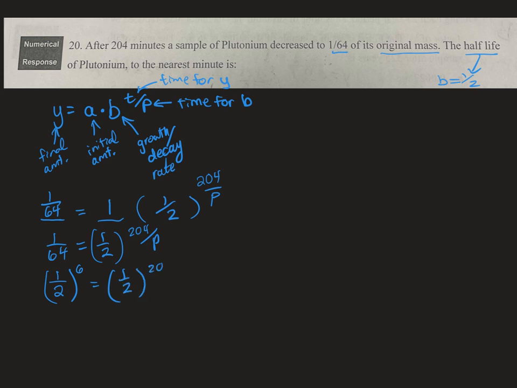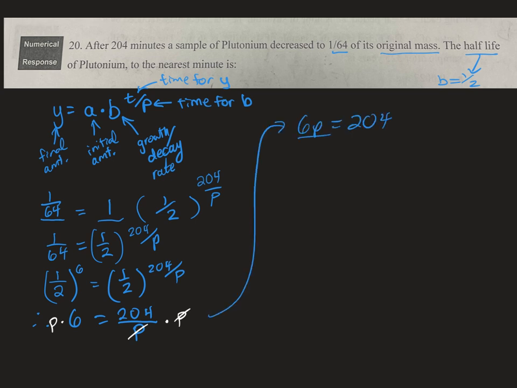Alrighty, now that we have that, our bases are the same, and we have a power equals a power, so therefore our exponents would equal each other. So 6 equals 204 over P. Now, the thing we're looking for is in the denominator, which is a bit of a pain, but essentially what you do is multiply both sides by P. That will get it out of the denominator. And then you would have 6P equals 204, and now we just divide both sides by 6. In essence, what happens is the 6 and the P switch positions. Okay, and then 204 divided by 6 equals 34.